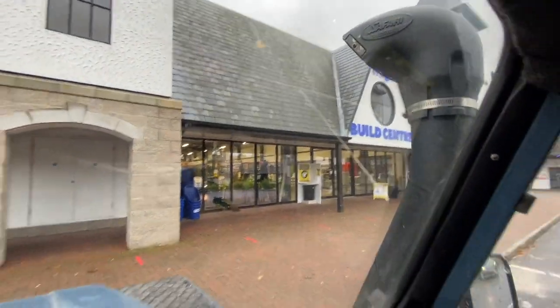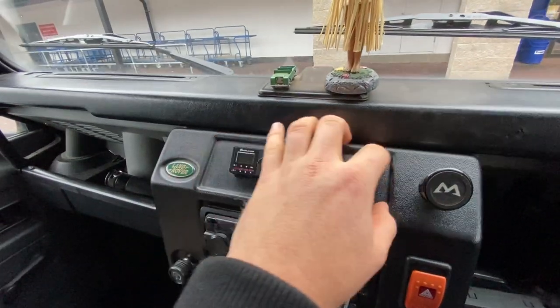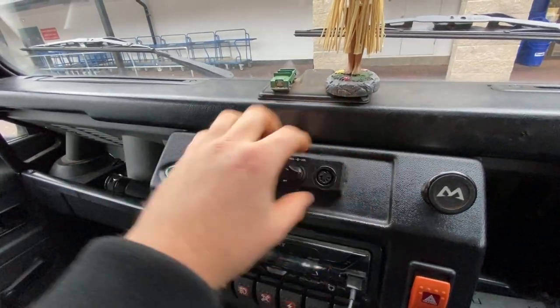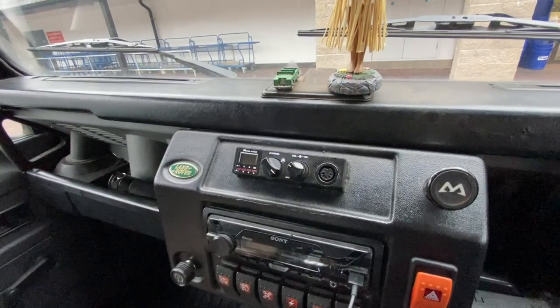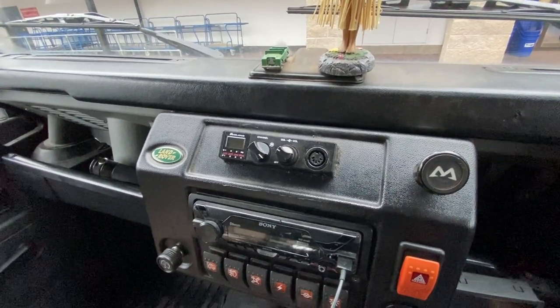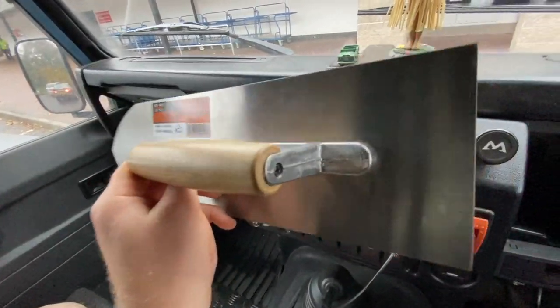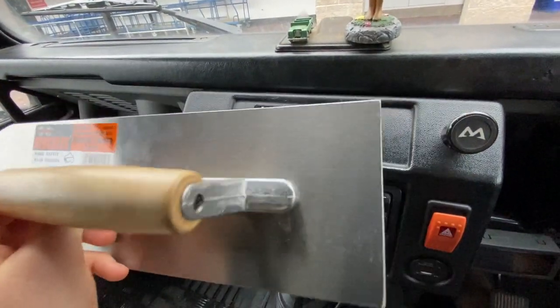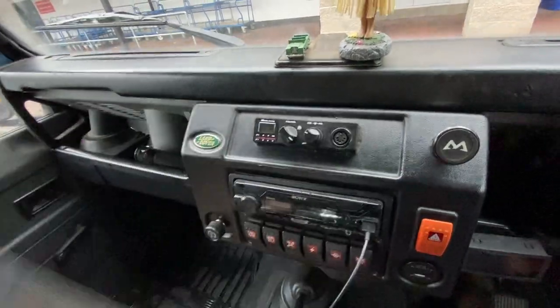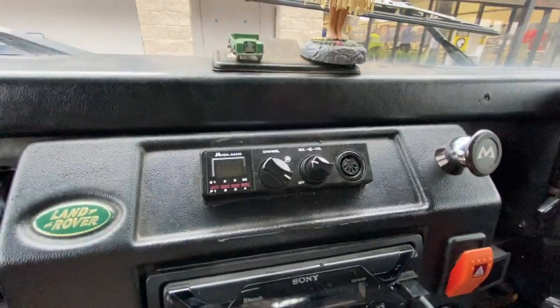Just been into the build center to get a piece of sheet metal. Should have been perfect - screws in there, remove the CB, and we've got a nice plate. Unfortunately they didn't have anything quite right, loads of stuff that was nearly there. The best thing was this stainless steel floor trowel - picked that up, and I'll cut the shape I need out of it and bolt it onto the front for the RAM mounts. Should be pretty good.